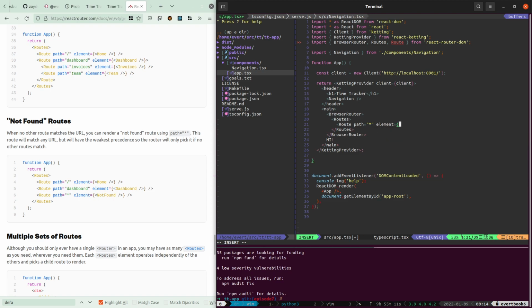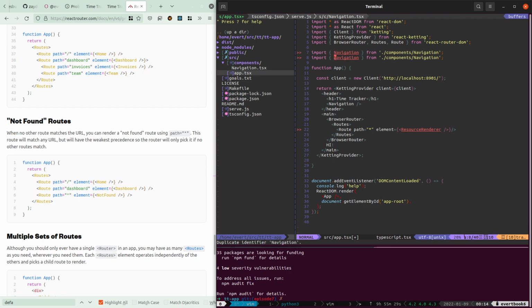Not found. We're going to do the resource render. That's a component that doesn't exist yet. To resource page.